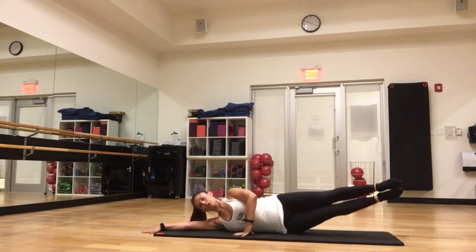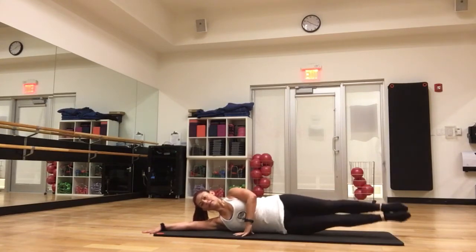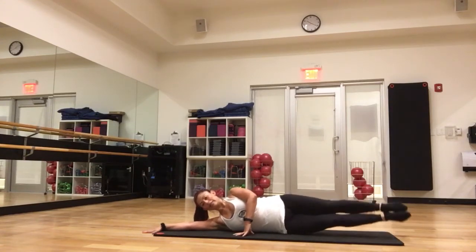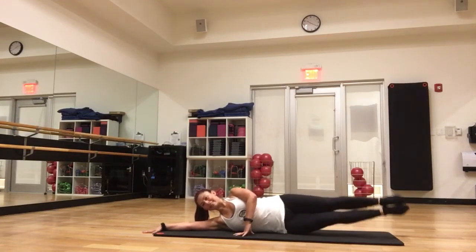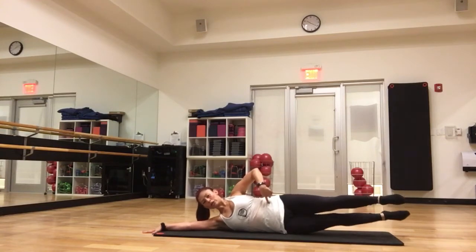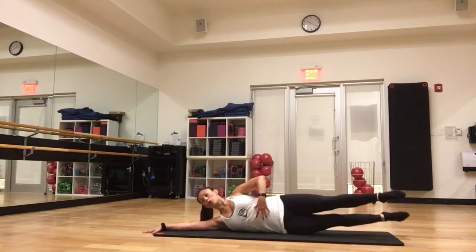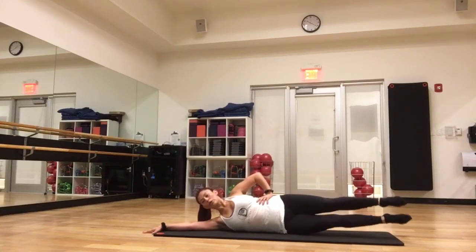One, two, three, four, five, six, seven, and again. And one, two, three, four, five, six. Abdominals, hold it up. Swimming, one, two, feel your belly in. Shoulders away from the ears. Feel the shoulder blades in connect. Close your ribs. You think you have a corset. You can't move your torso, just use the legs.